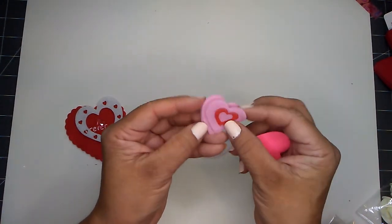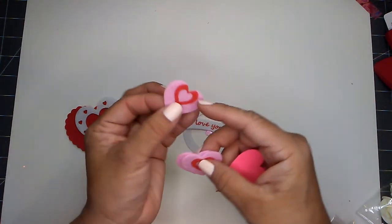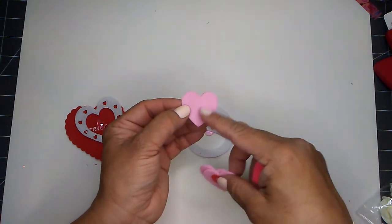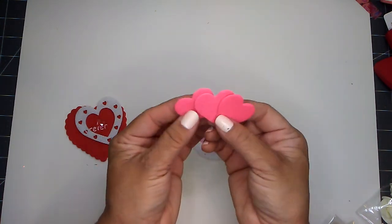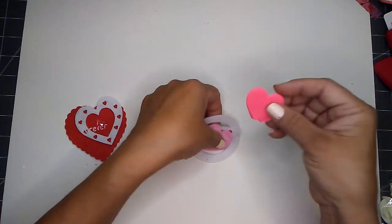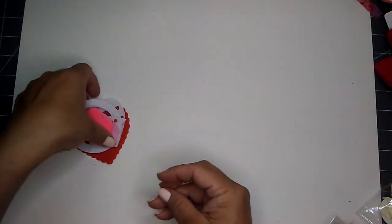Some pink hearts with some hearts stamped in the center. Some of them are a little wonky, but you can always turn it over like that. Use the blank side. And then you get the neon pink color. I love this color. That's why I picked up 4 bags. I wanted to make sure I had plenty of that color. And let me put these aside.